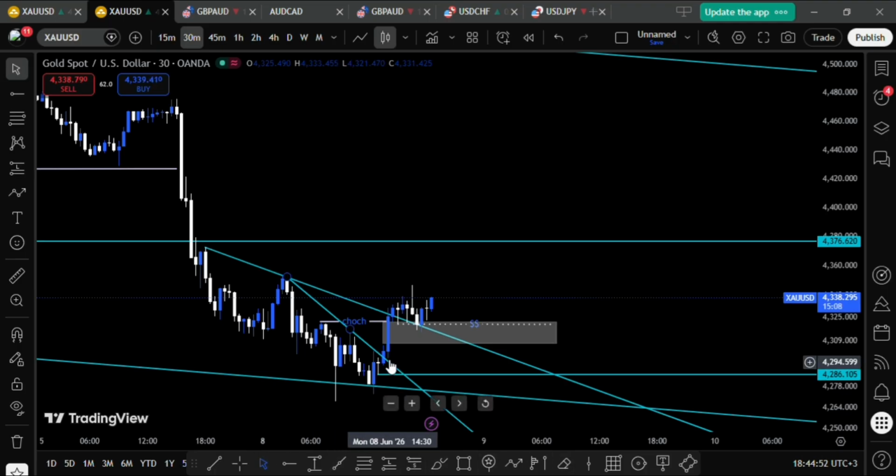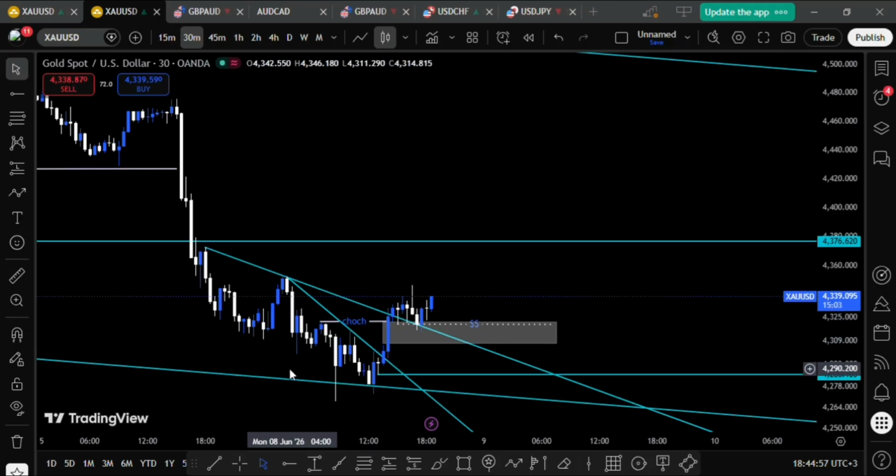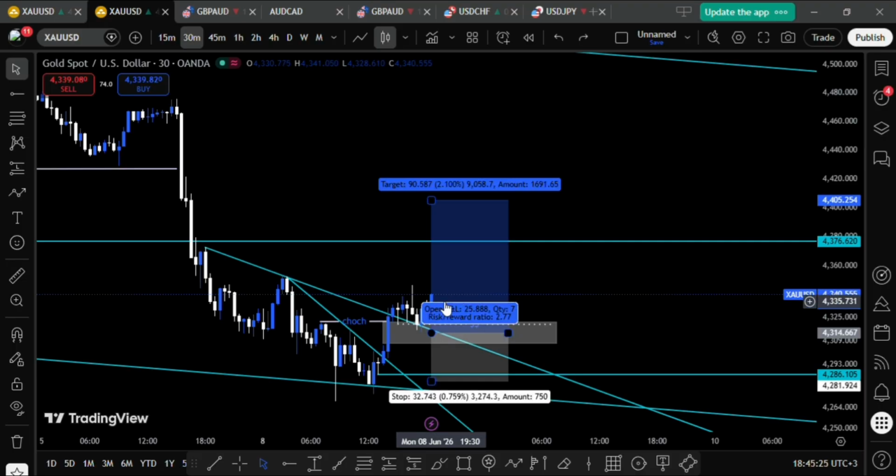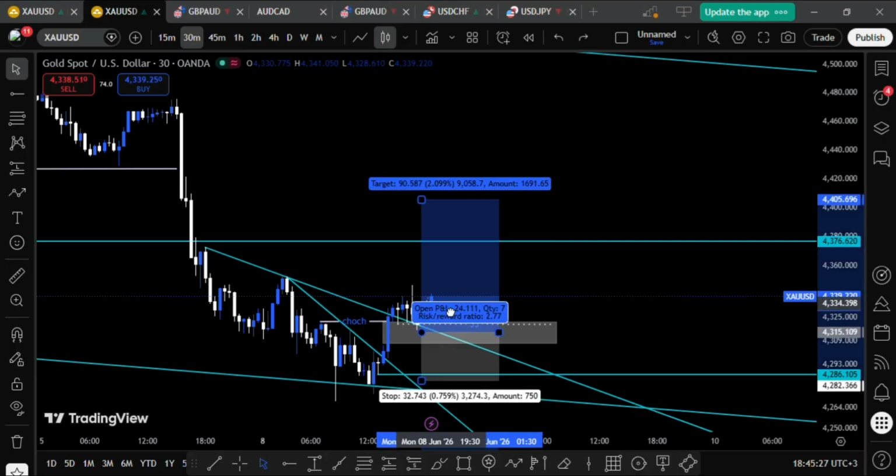As you can see, my entry was this candle here, then this candle spiked up, giving us a change of character here, and we also had a previous change of character here. This candle closed above this one, and then this other candle came out down below in our recent change of character zone. So I mark that as my liquidity. I wait for price to sweep that liquidity and get an entry, and that is why I have this entry right here.